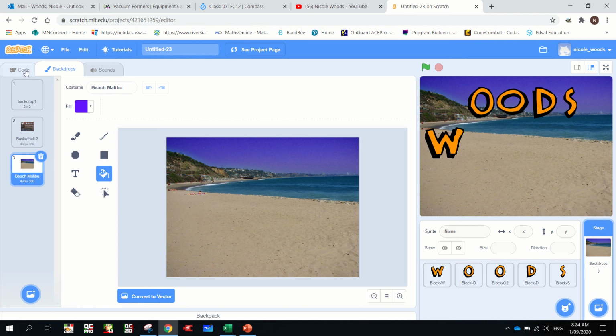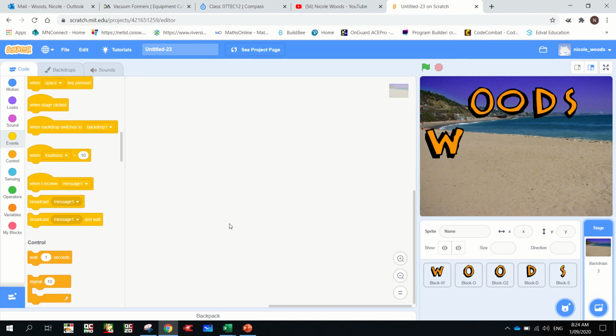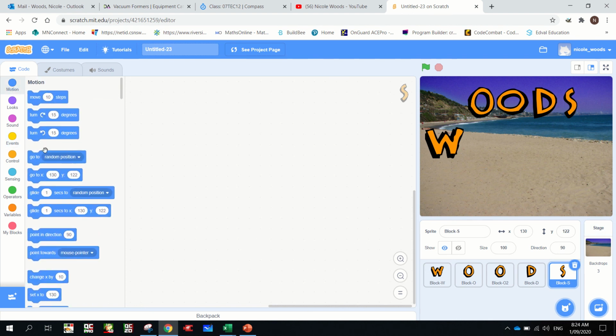So I could do something cool like this. On the S, I might make him glide to a certain position. I'm going to go to random in half a second, so it's moving around pretty fast.